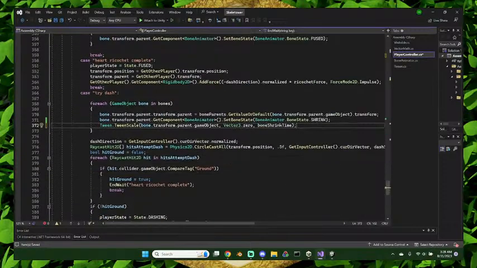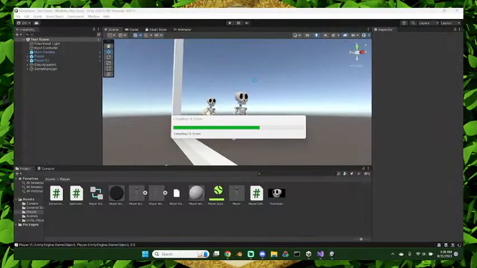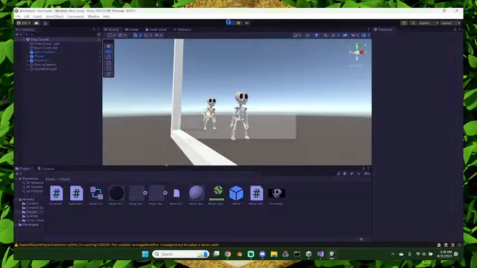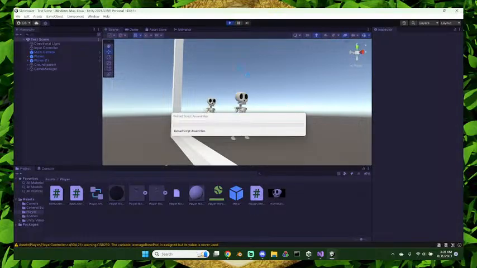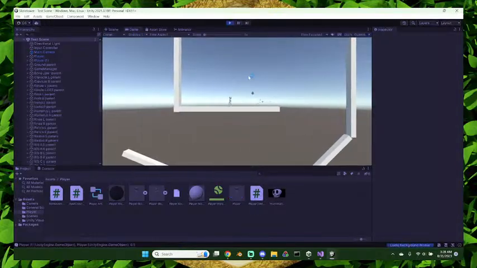Oh, that adds force, okay. So, let's see how this looks. Oh yeah, we also need to do that, but we can do that next.